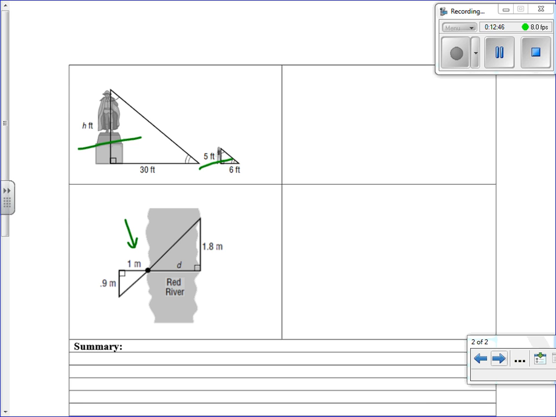All right, so these angles are the same. All right, you're going to learn this next year. That's what we call vertical angles. So this angle and this angle are the exact same. All right, so that would mean the right angles are the same. So that would mean this angle and this angle are the exact same. So now that we've labeled our angles, now we can go ahead and redraw our triangle. So I'm going to redraw the big triangle so it looks like the little triangle.